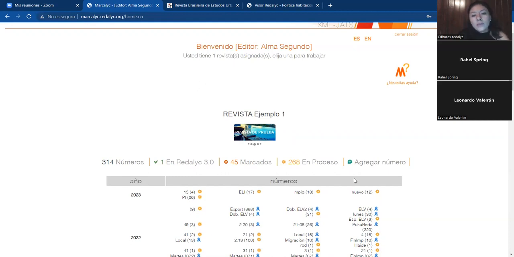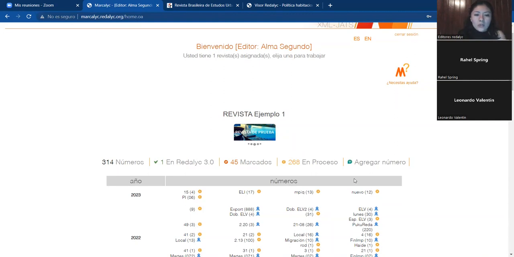You have to choose if you want to use the original PDF of your journal, or the PDF generated by Marcalyc. And we have two styles of this PDF. You are going to be able to watch them once you choose one of these two options.